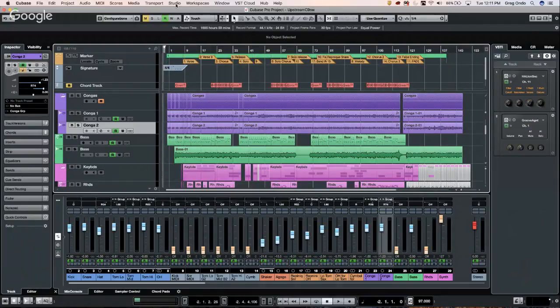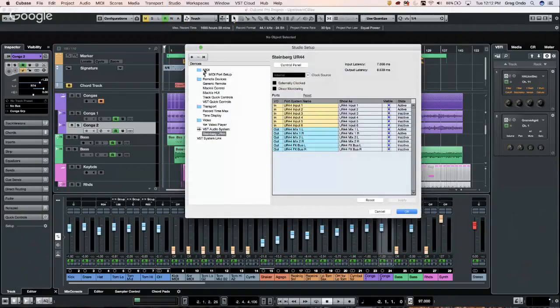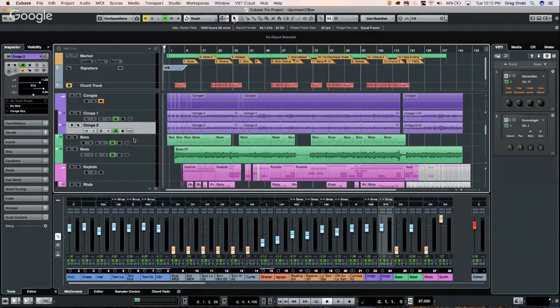So when we come over here, one of the things that we did is we simplified and renamed and changed some of the nomenclature. So it used to be your device menu is now going to be your studio menu. So instead of VST connections, it's audio connections. Your studio setup is where you could go and turn on all of your different audio interfaces and control surfaces you could access there. So kind of the nomenclature is a bit more clear.